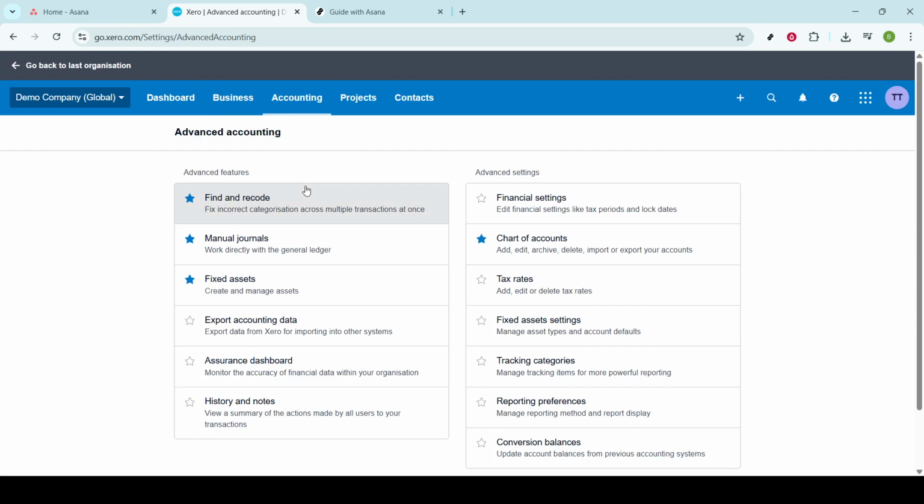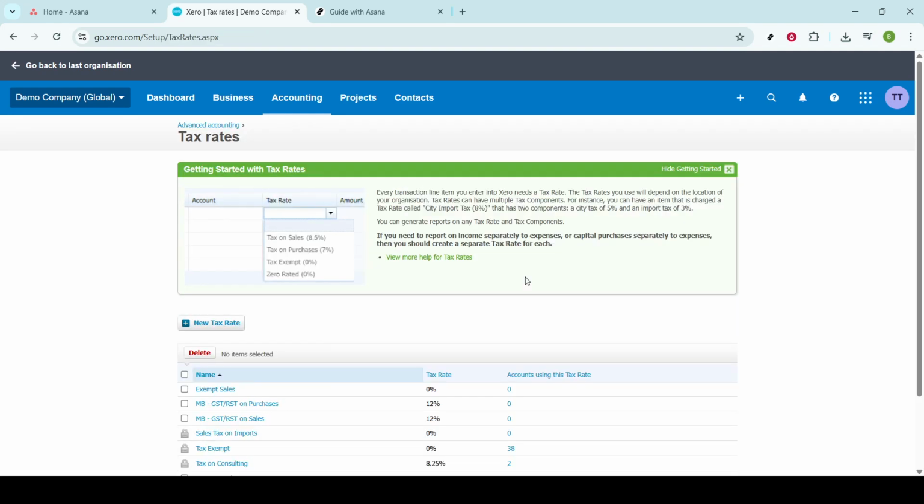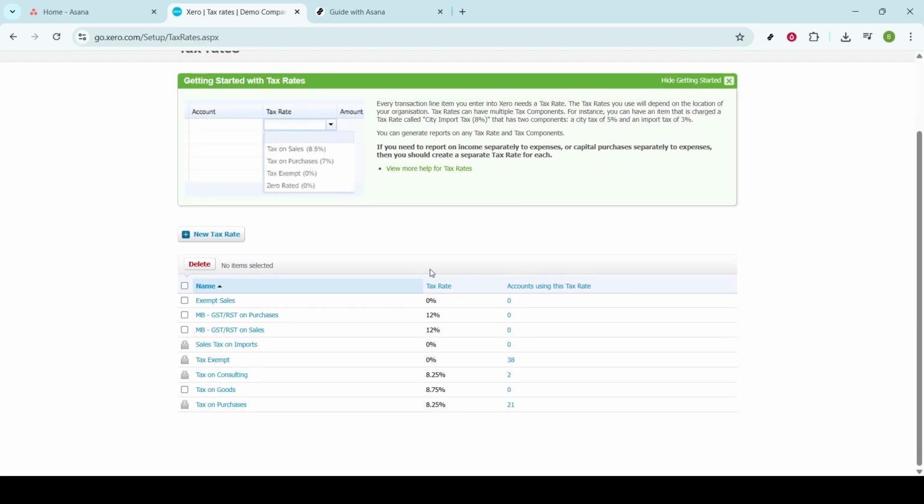As you click on Advanced, a suite of settings will unfold. Direct your attention to the option labeled Tax Rates and select it. You'll land in a section where you can view any existing tax rates you've previously set up. Familiarizing yourself with this area is a wise move, as your business's needs may dictate a return visit from time to time. Next, navigate to the Your Tax Profile section.